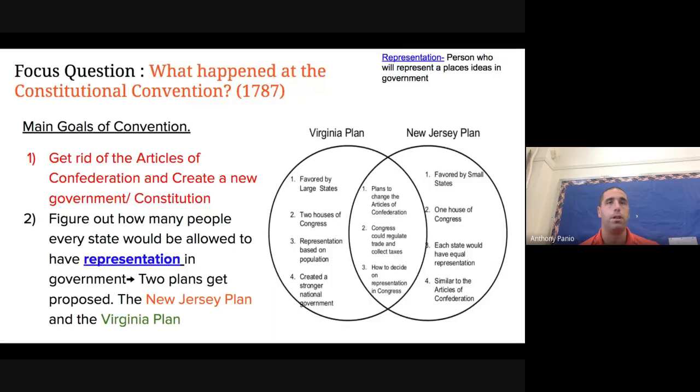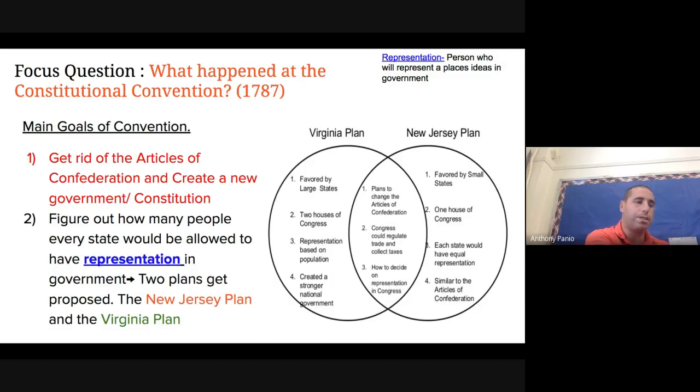So what they're going to do is hold a convention, just like you may have a Comic-Con, which is a convention for comics, or Politicon, which is a convention for political figures. That's going to be a meeting, and at that meeting, they're going to discuss a lot of their ideas for coming up with a new and better constitution.